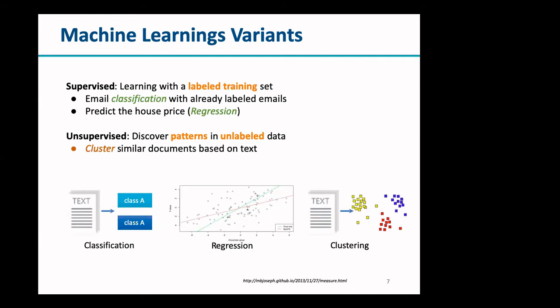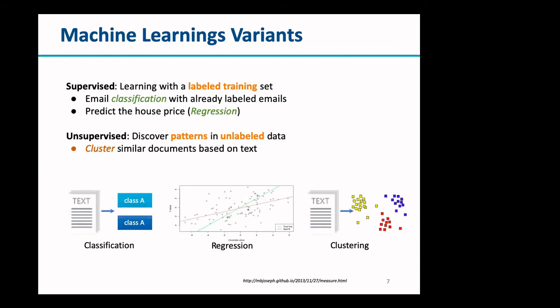The other area of supervised algorithms is regression. For example, you want to predict the house price. You want to predict the gene expression value based on your data. You don't want to classify the data into different classes. You just want to find a real value for a predicted value, a prediction value. So this category is the regression part.